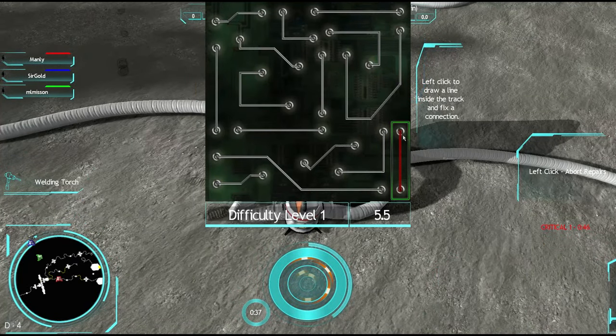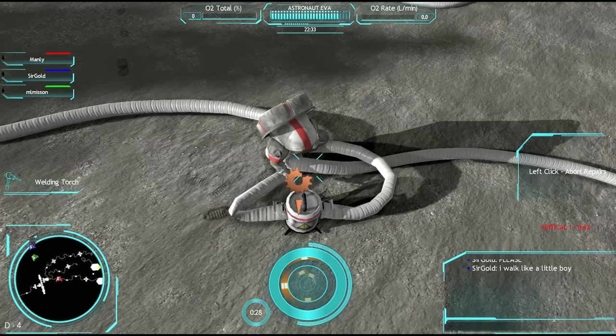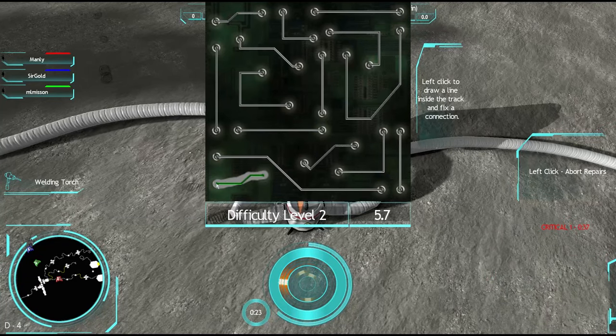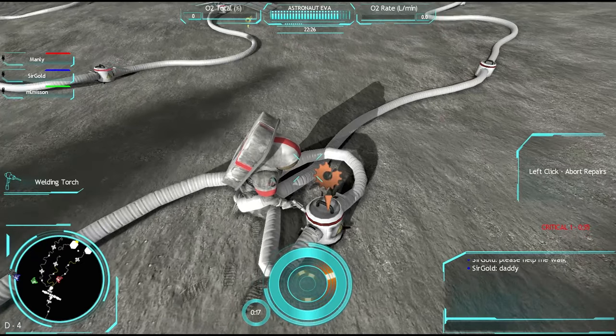Oh Christ, I'm trying to repair the circuit. There is a potential bypass to the circuit that will save you repair time. Hold the left click on one end of the circuit and move the mouse to solder a connection to the other end.